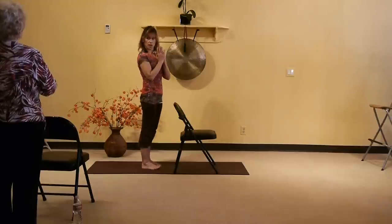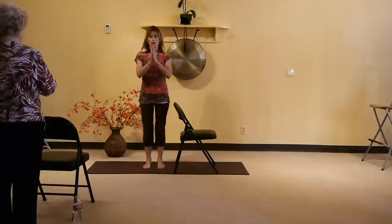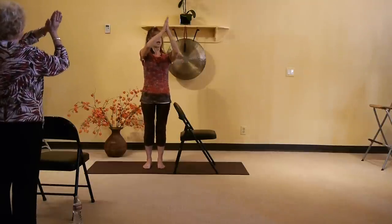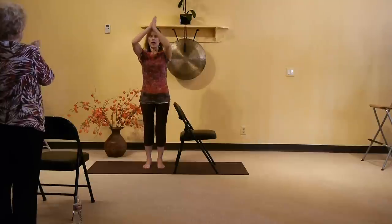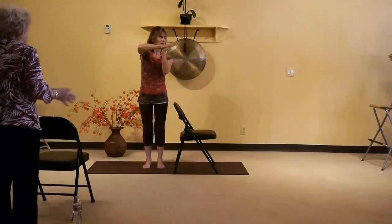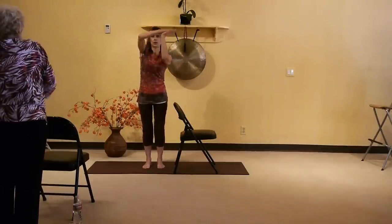So if you're feeling pretty balanced in that, we're going to make a figure eight, and I'll turn towards you. So the fingertips are going to be going up on the figure eight, up and around, and they go down and around, right? So when you're making that figure eight, the idea of this one is to lubricate your joints in a very organic way. Yeah. Like you're a dragon and you're slithering around, right?